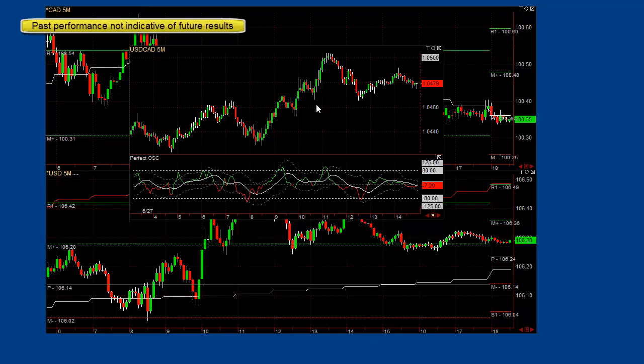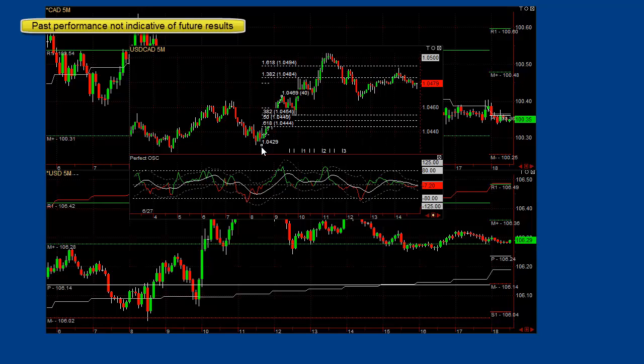You also have Fibonacci areas that kind of predict what the next profit target is. From this swing here, notice the first fib target acted as a resistance area for about 50 minutes before it finally broke out.